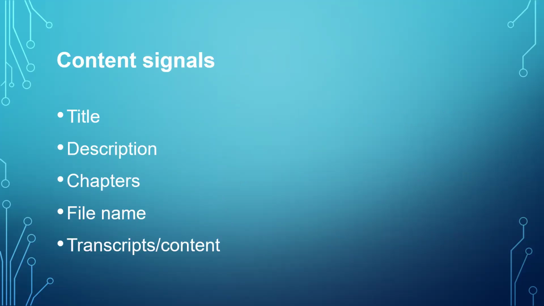So I break the algorithm down into types of signals. The one that you can update, that your higher ups are probably thinking, oh, you can just optimize this video, all happens here. These are the easiest ones. These are the content signals. These are the basics. There's a title, there's a description. You can add chapters to your videos, which for longer videos I would recommend. For shorter ones, I don't know if it's necessary. I've done it with some of my videos as a test to see if it has any impact.